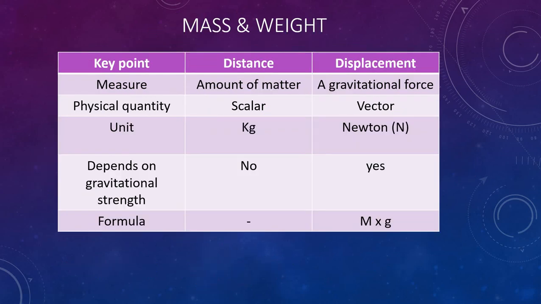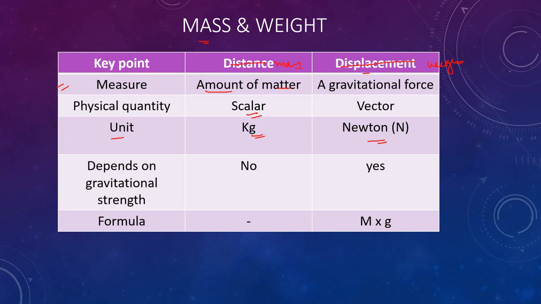Now next about the mass and weight. So what are the differences? What is mass? Mass is basically amount of matter, which is a scalar quantity. It is not going to change. Whatever content we have, it is responsible for that weighing. Now what is the weight? Sorry, I should have written here the weight, and this should be the mass. So what is the unit here? It is kg, and this is the Newton.